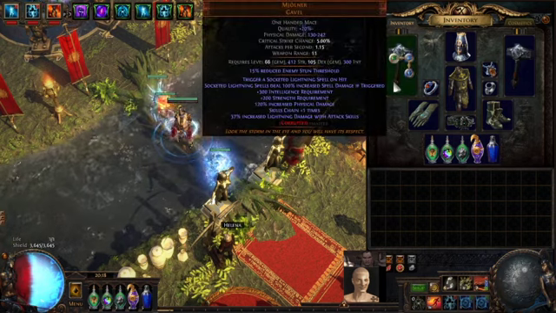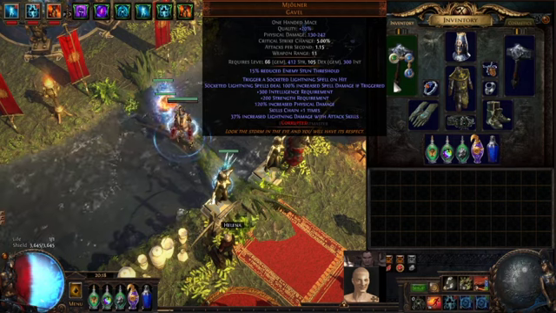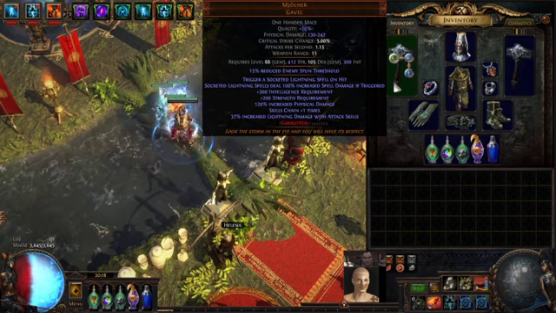Well, why Mjolnir? First off, actually, we'll do that. Why Mjolnir? Well, lightning. I am a lightning slut. I love lightning. Oh, please give me more lightning. Shock me, daddy, etc., etc.